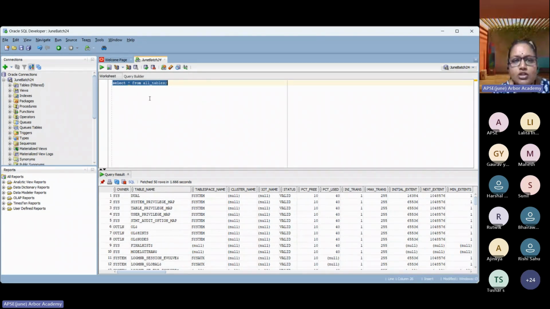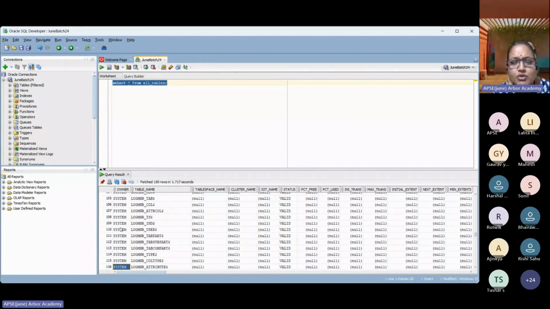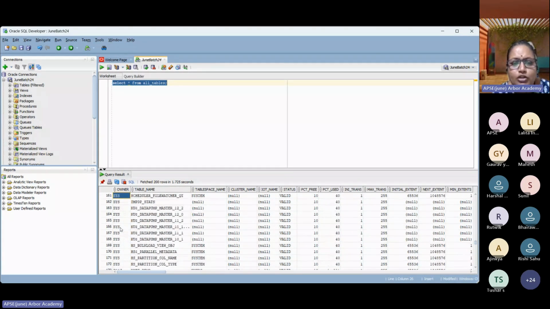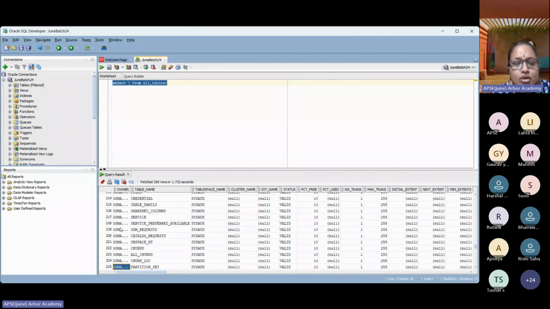When it is all underscore tables, see the different owners here: sys, outline, then system. All these details will also be given to you. Then it becomes very difficult to go through the tables that you have created. So when you are interested to see the tables that you alone have created, please use user underscore tables. Did you understand the difference between all tables and user underscore tables?